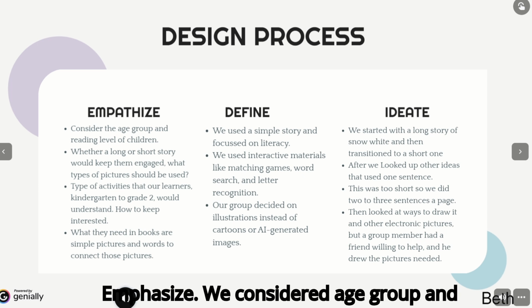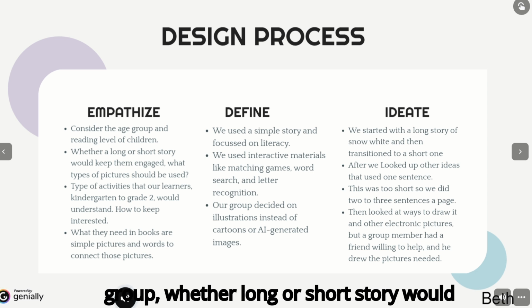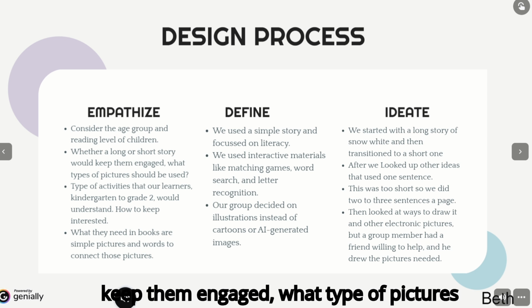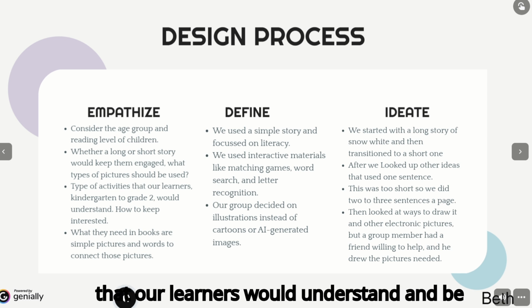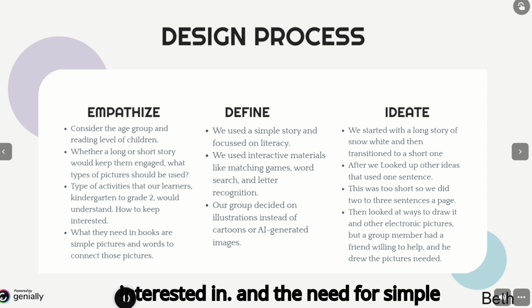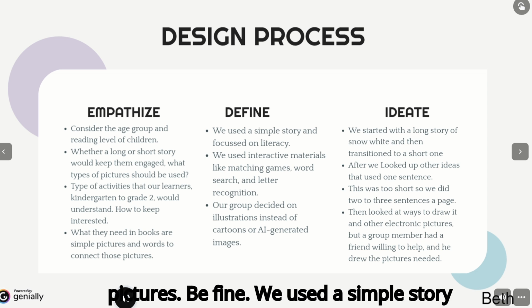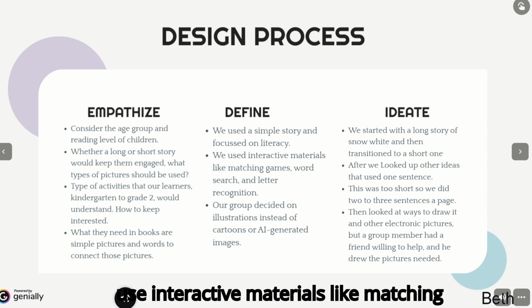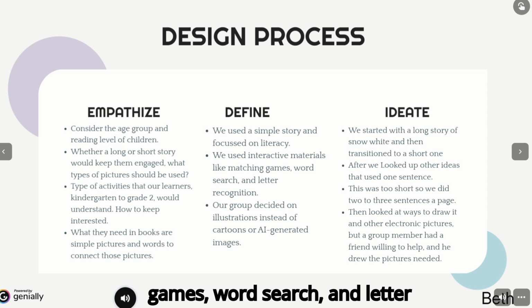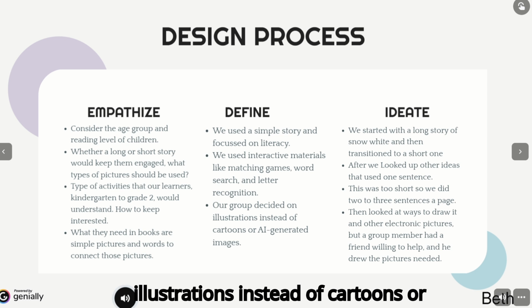Empathize. We considered age group and interests, the reading levels of the age group, whether a long or short story would keep them engaged, what type of pictures we should use, the type of activities that our learners would understand and be interested in, and the need for simple pictures and words to connect those pictures. Define. We used a simple story and focused on literacy. We decided to use interactive materials like matching games, word search, and letter recognition. Our group decided on illustrations instead of cartoons or AI-generated images.